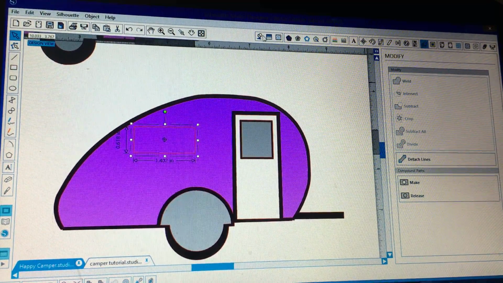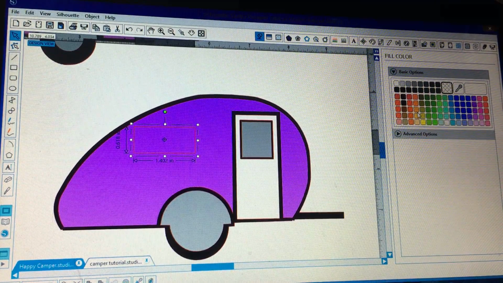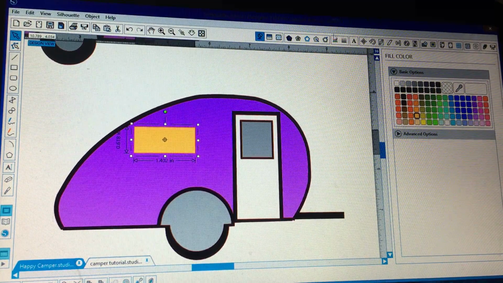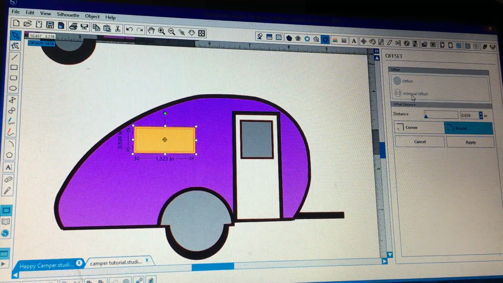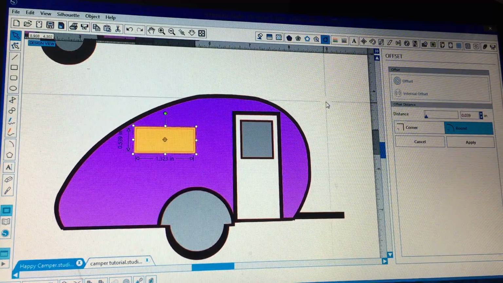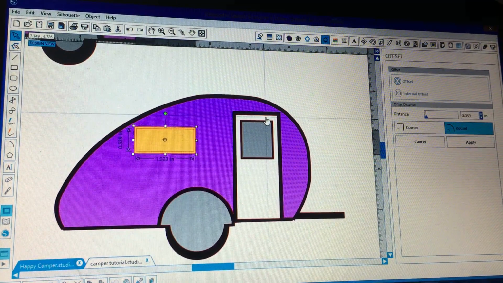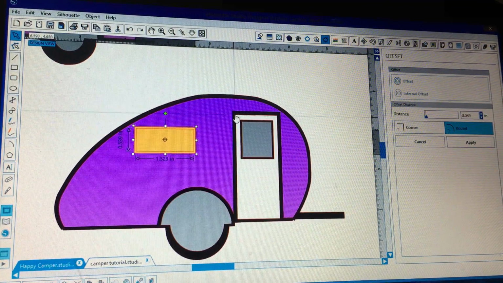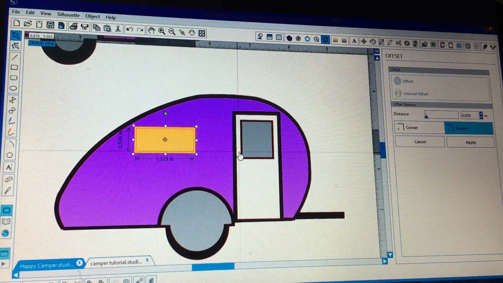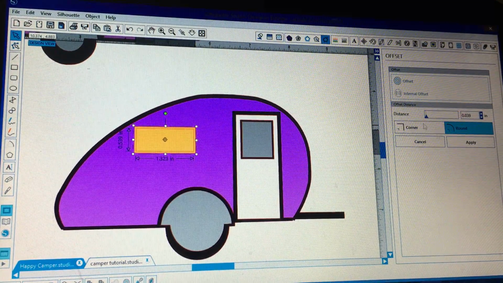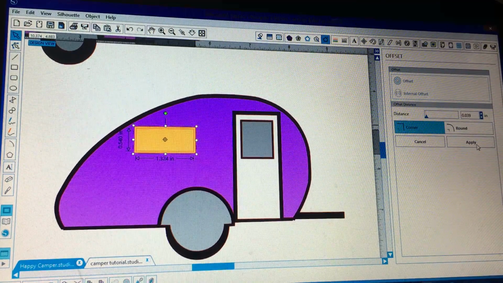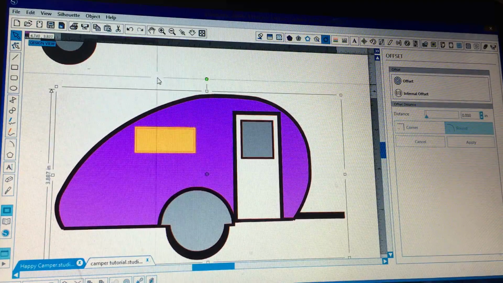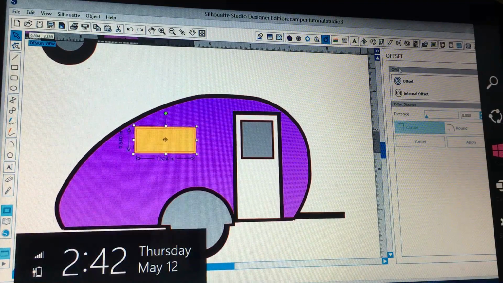I'm going to go ahead and color this in. We're going to do orange again, just like that. Go back to my internal offset. Same thing, I'm going to leave it the same. I like symmetry. The other thing that I could have done is taken this and drawn the triangle, or rectangle, good grief, rectangle around it. I could have done the same and offset, but I'm choosing not to do that. I'm going to leave it as is. So we're going to do that again. Now I'm going to go ahead and fill this in again with that silver color.